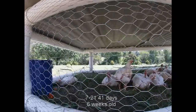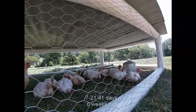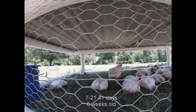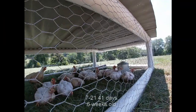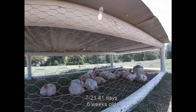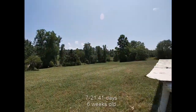Here's the meat birds. And as you can tell, it's hot. It is very hot out here. I think it's been a little over a week since the last time you've seen them. And they are going through water; we're filling that water up twice a day. We're trying to keep an eye on them, make sure they keep water. And we moved the bucket water over here for them. I think they're getting some out of there. And we've got to feed them at least once a day. It's more like twice. And move them at least once a day.